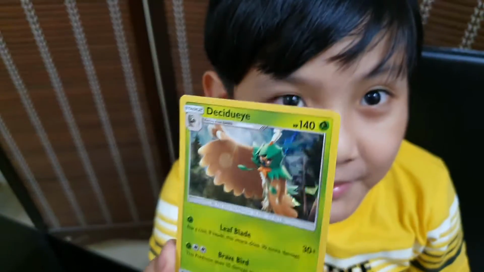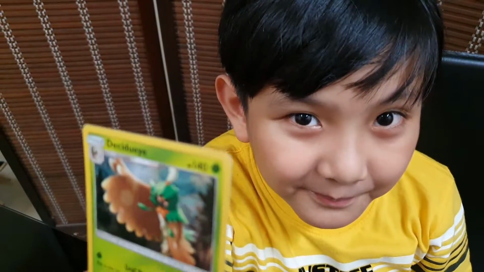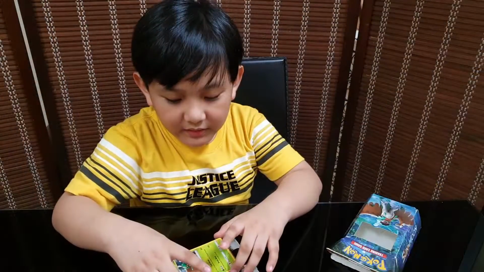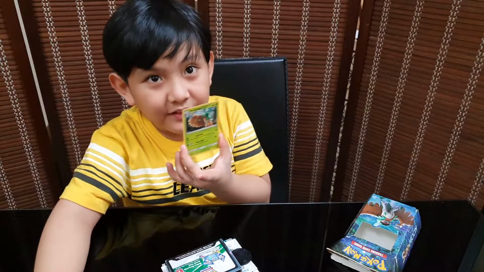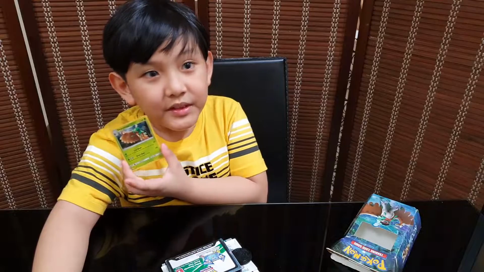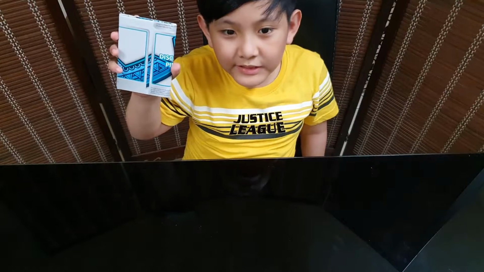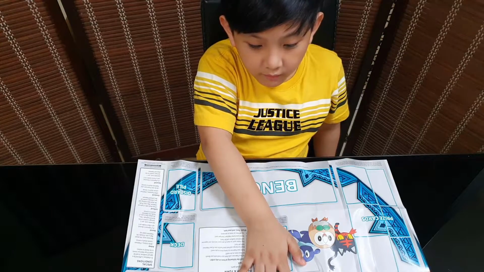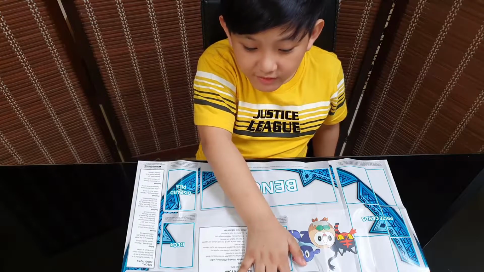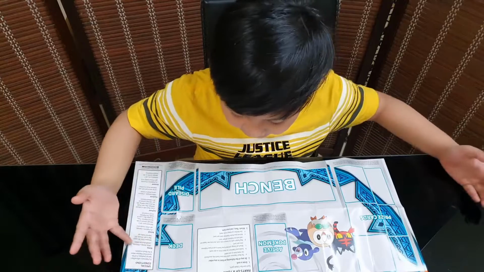Fire type turns to leaf type. Now it's leaf. It is grass type. And then it's super rare. And then we should put this in a plastic. Look, it's so rare. But it doesn't need to be anymore. Now let's look on this playmat. No! Versus! This is Sun and Moon! This is beautiful!